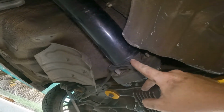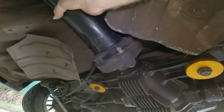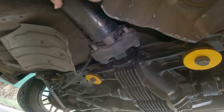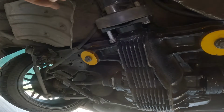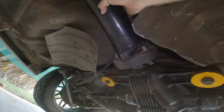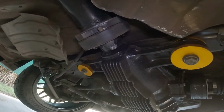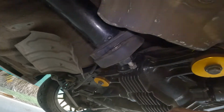You'll only be able to get the front ones out for now until you get around to putting them on the side here for a little bit. See what I mean? So they're all out. Every single one. You'll have 6 bolts. So they're out.